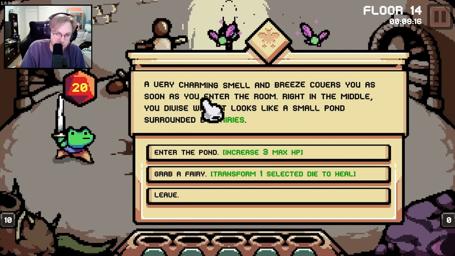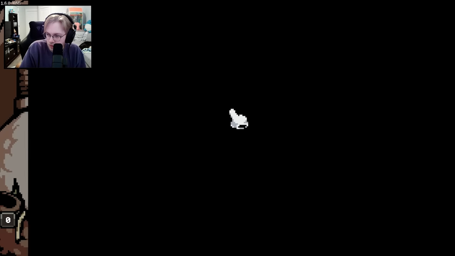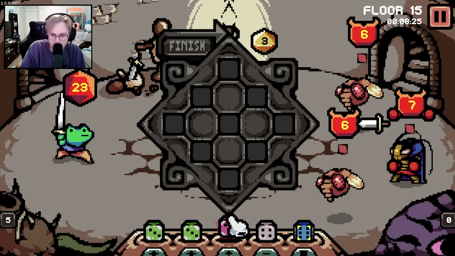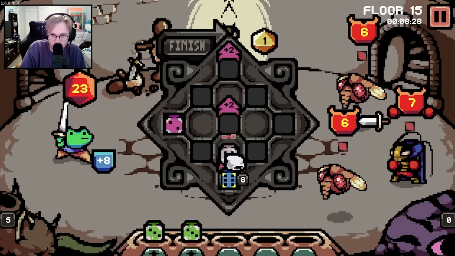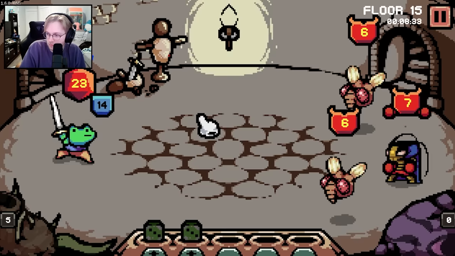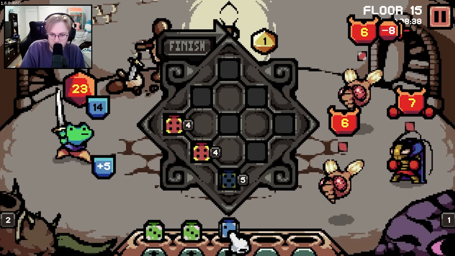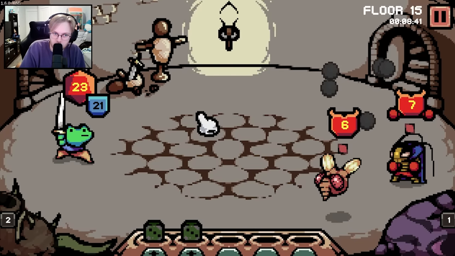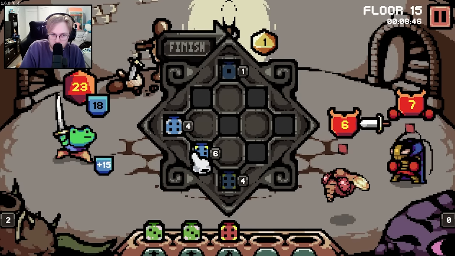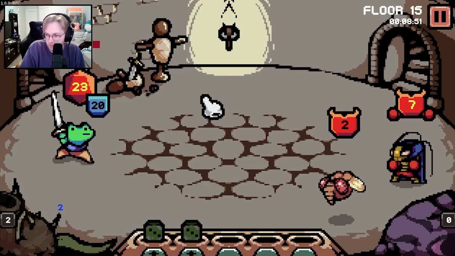Might be tied to your max HP. Well, let's increase the max HP. I guess we're going shield. Kill you because you're doing a medium attack. Okay, yeah, so it's tied to my HP.